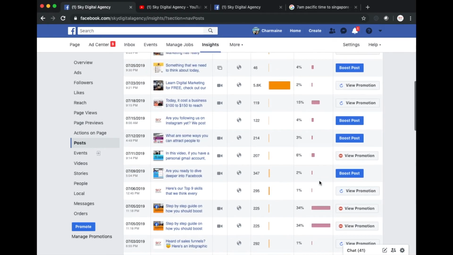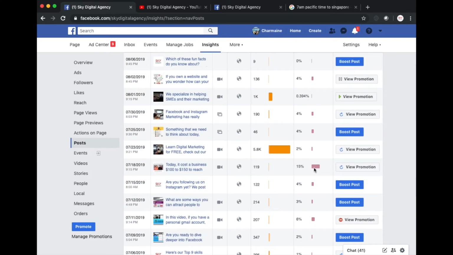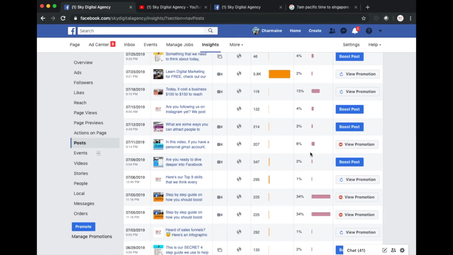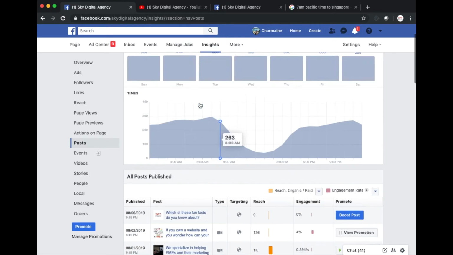But if you look at this content, this is about Facebook. This is 34%, 15%. The problem with us as an agency is our contents about Facebook and Instagram tend to do well organically, but Facebook and Instagram does not allow us to boost them. So there are videos where we just talk about the term social media budgeting and things like that. We try not to use the term Facebook or Instagram, and they allow us to boost those most of the time. Sometimes they still block them, but yeah, it's about getting around these things.